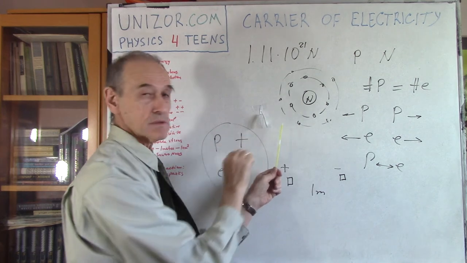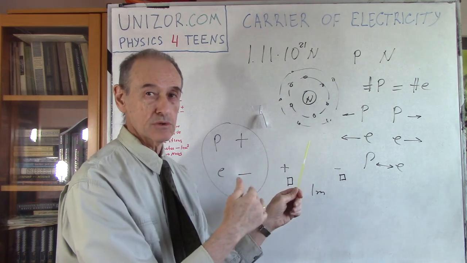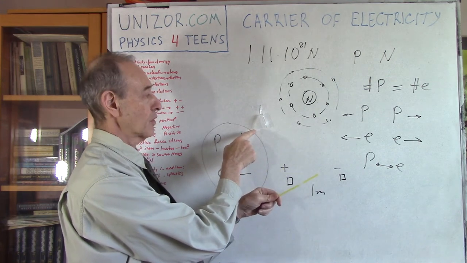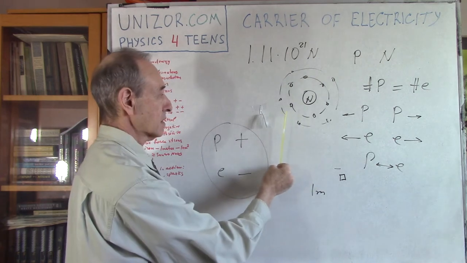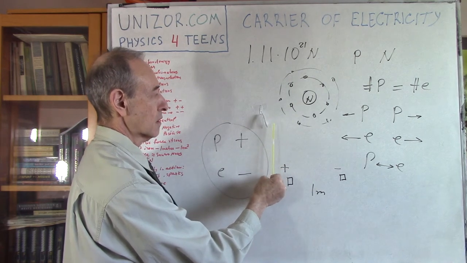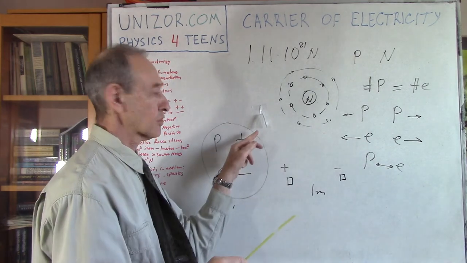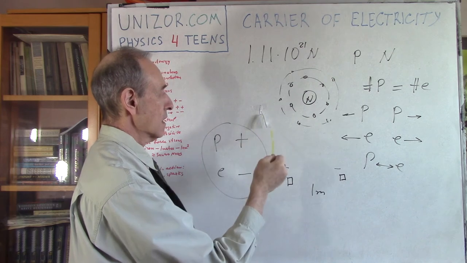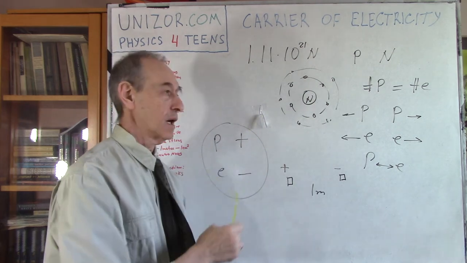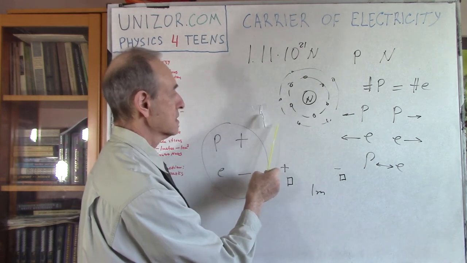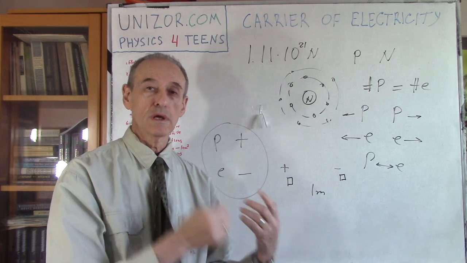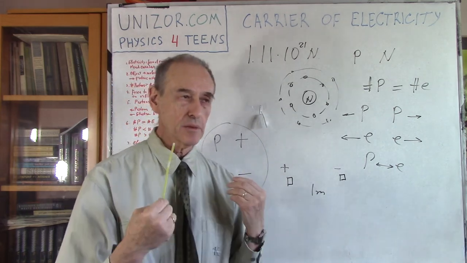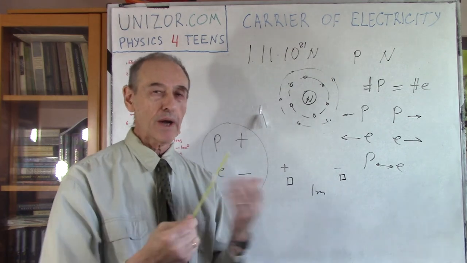Whatever remains closer has more protons than electrons, so this part of the object becomes positively charged, and the other part of the aluminum foil becomes negatively charged — just because I'm coming closer to this foil, it redistributes electrons inside. Here I have an excess of electrons pushing the foil's electrons toward the other end, and whatever remains on the closer end is a deficiency of electrons — excess of protons — which means it's positive and the stick is negative, so they attract each other. This is the manifestation of how electricity actually works.